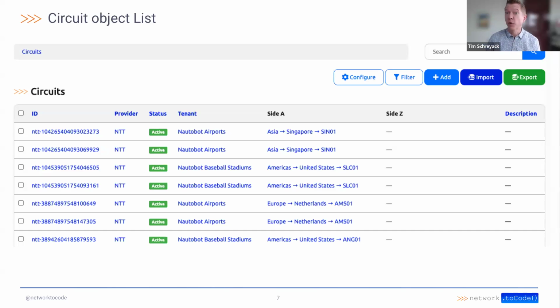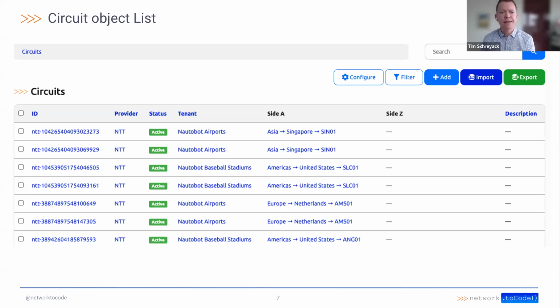That's a one-time step for your user. You won't ever have to do it again. As well as if there's just too much on the screen, you're like, hey, I don't really care about the description column. I wish that wasn't there. You can go into configure and change that as well. So you have lots of options there for how you might be able to be flexible with that.